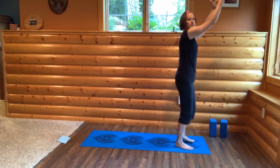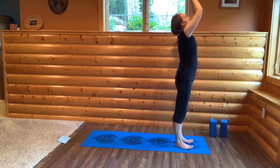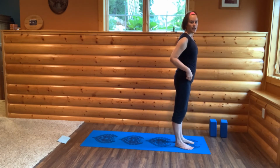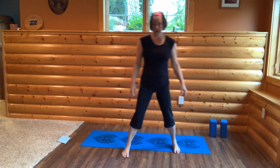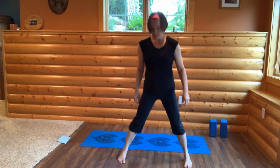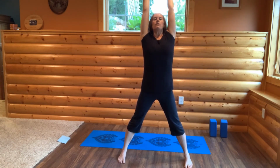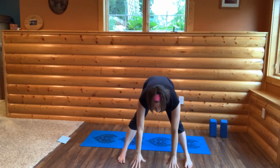Plant both feet into the earth. Take a deep, full breath. And then exhale with your hands to your heart and down to your sides. So we'll come into a wide leg position. Bring your arms up and we're going to forward fold. So hinging at your hips, you can tense your fingers.